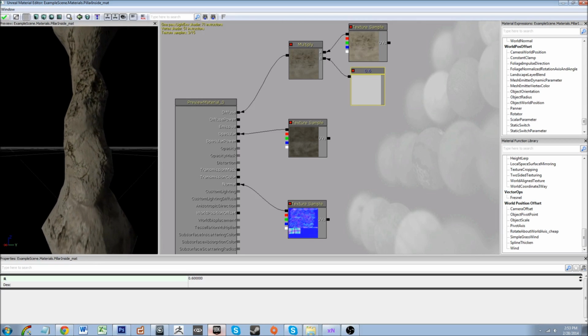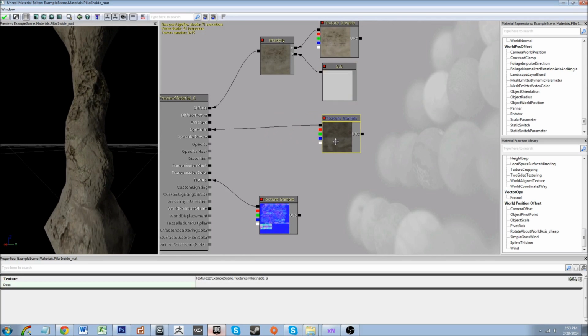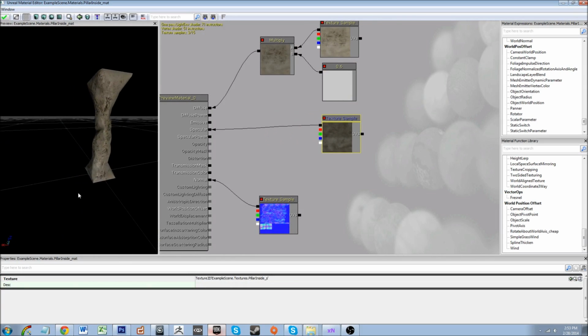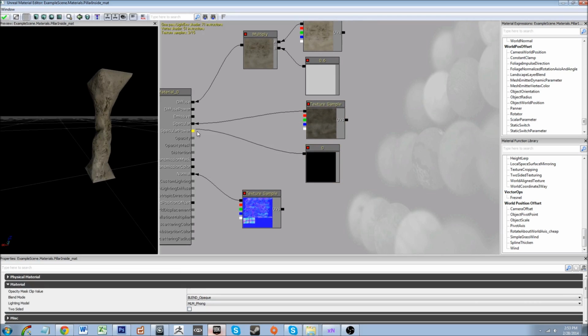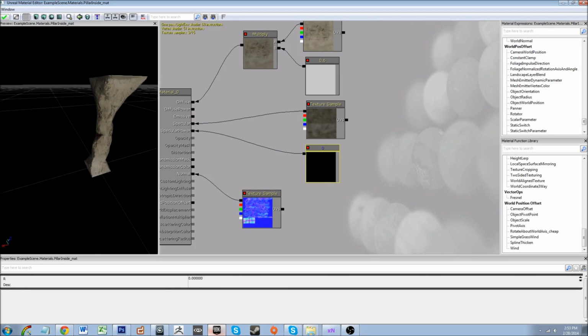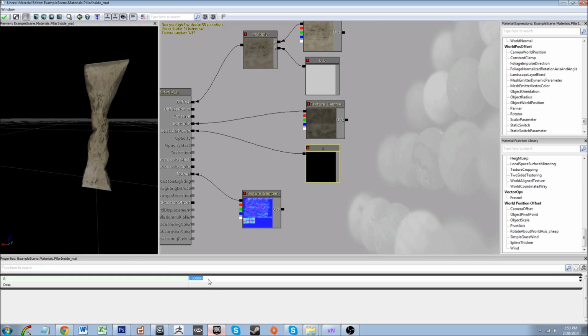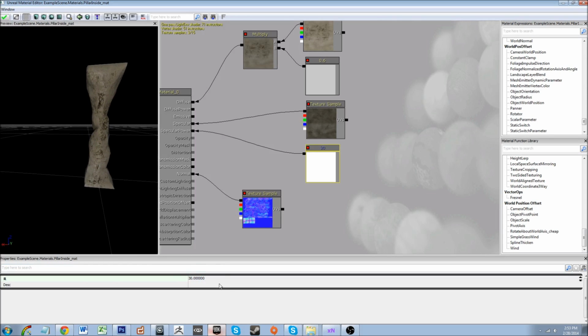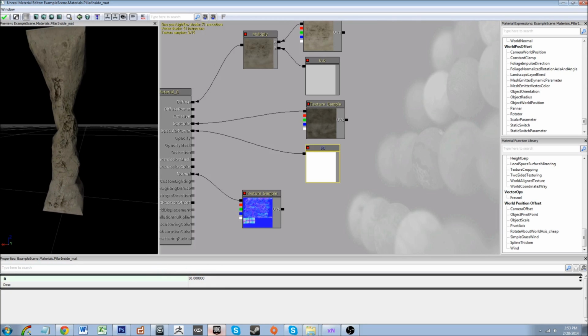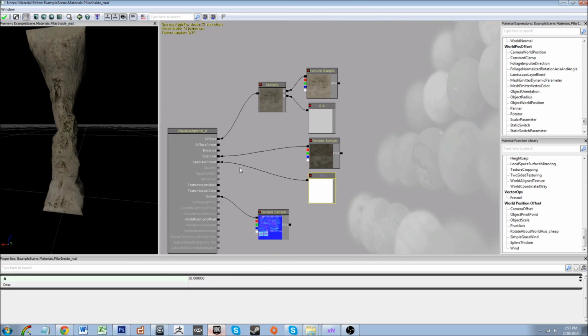Specular's a bit... looks a bit wet. Let's bring in another constant 1 vector. Specular power. That's really high, as you can see, so let's go to about 15 maybe. It's still a bit high, maybe 30. Tighten that up even more. Still looks kind of wet, but I guess I can just leave it. Go ahead and save that.